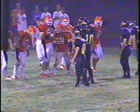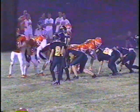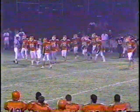Bear Lewis back deep to punt it away. Buckeyes on a 4th down and 2 situation. 3 minutes, 8 seconds to play as the clock runs here in the 4th quarter. Nelsonville-York up 20-0. And the ball, once again, to the back snap. Bear Lewis. He'll run it here on the left side, and that time again, the snap was low once again, but it looked like he maybe should have caught that one. The snap could have been a little bit higher, but it looked like it did go through his hands. But he's going to be close, but he's not going to have enough for that 1st down.